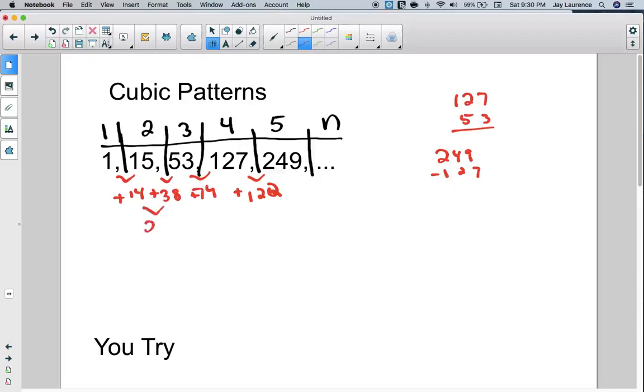I'm gonna go to the second level. And let's see, that's gonna be what, 24? And 78, 38 would be 40. I'm gonna be taking away 4. That'll be 36. And then 122 minus 74. It looks like I'm gonna get 48. Mmm, definitely not quadratic. Let's try the third differences and see what happens.